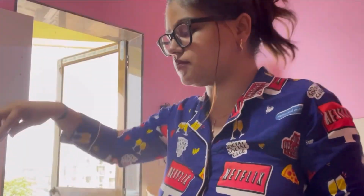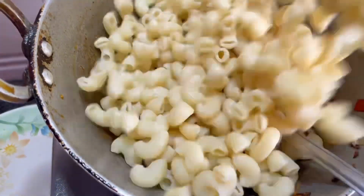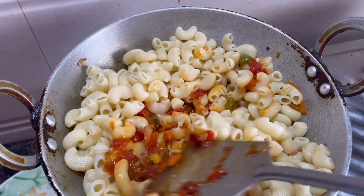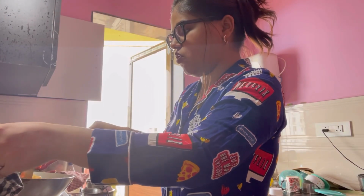The aroma after adding the oregano seasoning is completely different. So I have boiled macaroni here. I'm just gonna simply add it in this and let it cook for some time. Cook nicely. Mixing it all nicely.